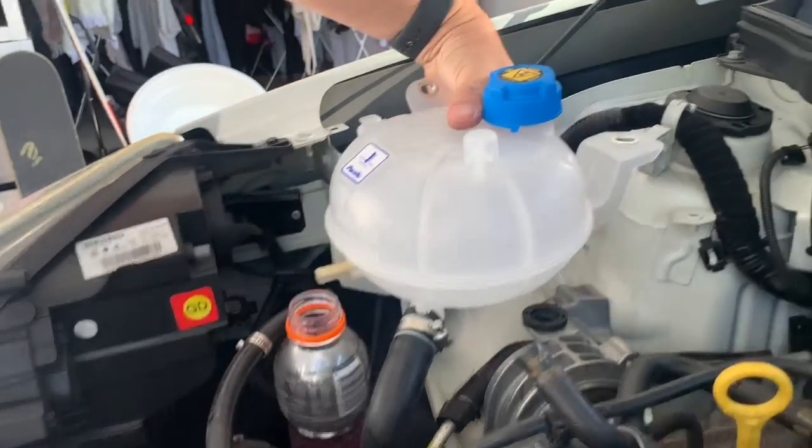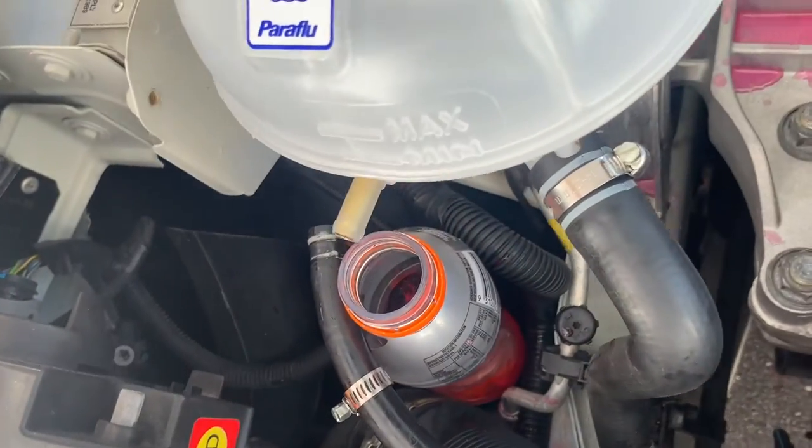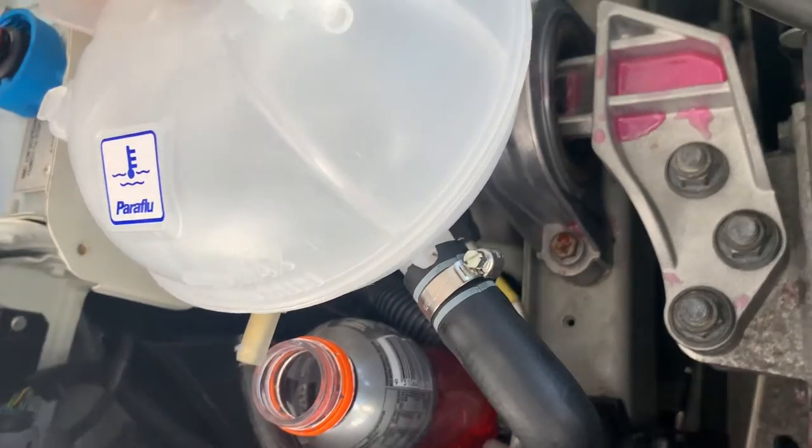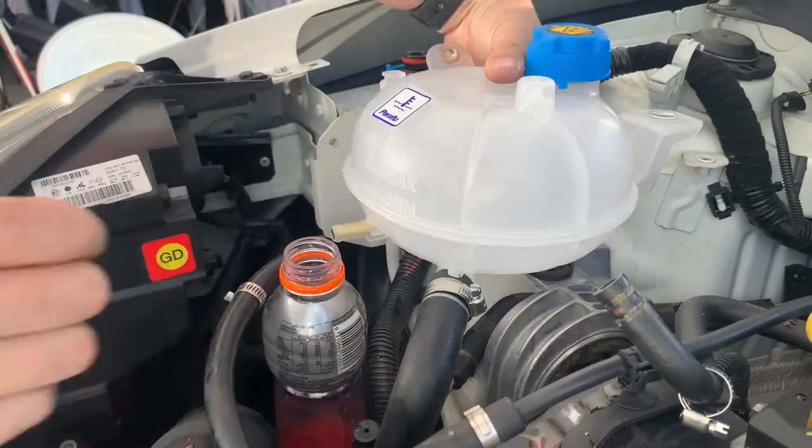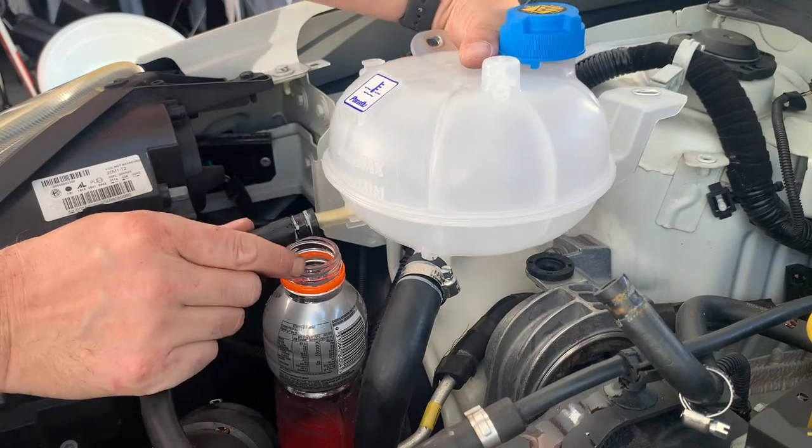I said there's a notch on it. I think you see that right there. Right in the middle there, there's a notch, and there's a notch in the hose. So line those up so it's all the way in. Okay, then we'll attach this line.